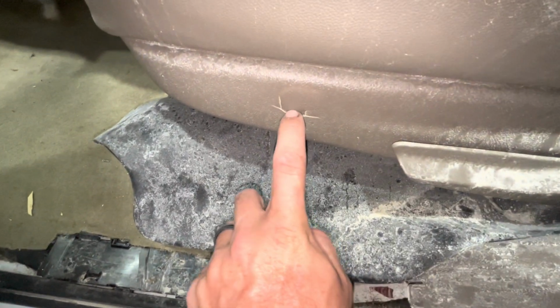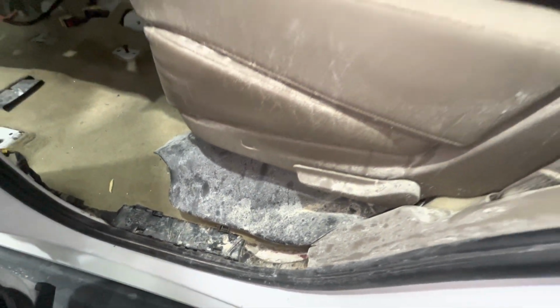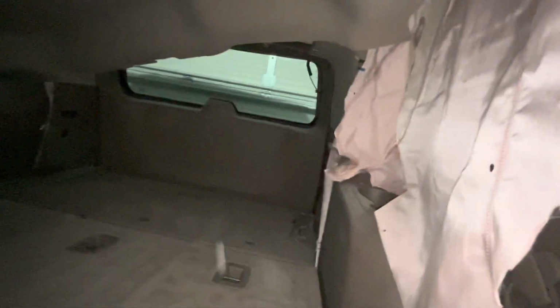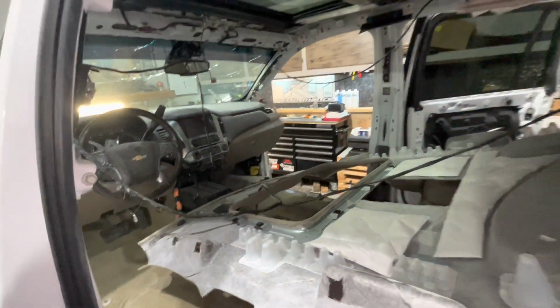I just seen that crack earlier. I don't know if I did that or if that was from the accident. I think it was from the accident, honestly. Or maybe it's something else. But this is the type of stuff that I have to clean up. When I say we are gutted, I mean, you can see the dust in here moving around. We are gutted. Everything is taken out of this thing.